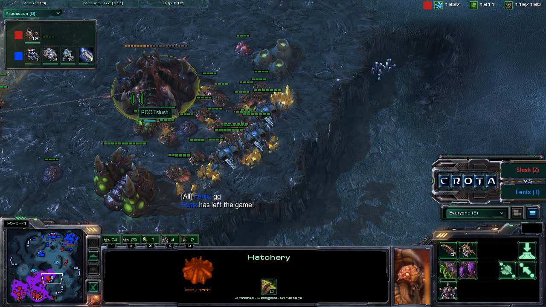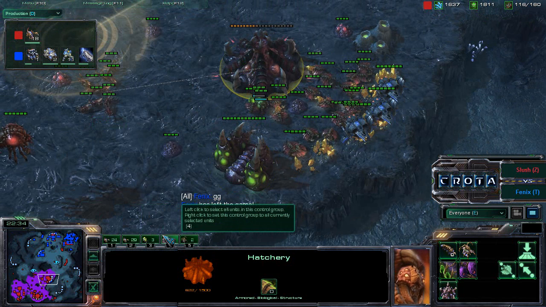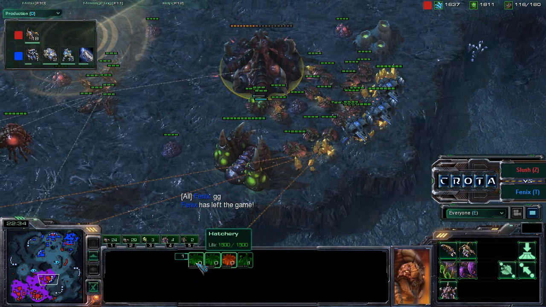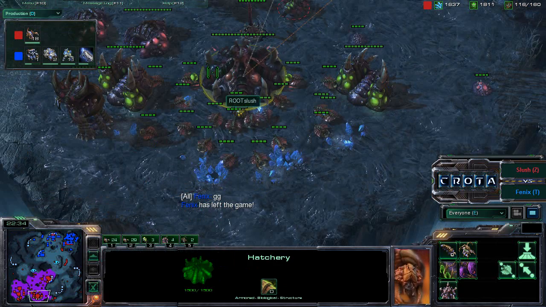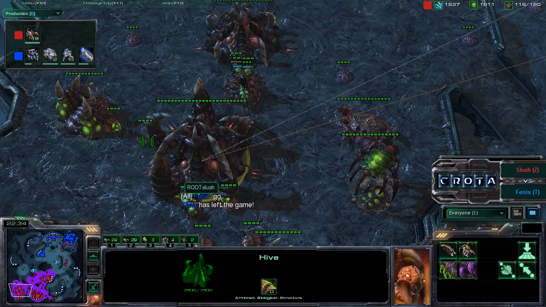You can see Slush almost sitting on what, 2,000 minerals, 1,600 minerals, 1,800 gas, which is a lot of gas to be sitting on. He was not keeping up on top of his spawn larva. You can see all of his macro was slowed down significantly, and none of these hatcheries had the spawn larva ability on them, so that's the reason why his macro had slowed down so much.